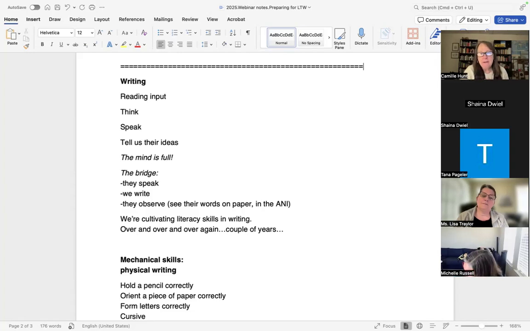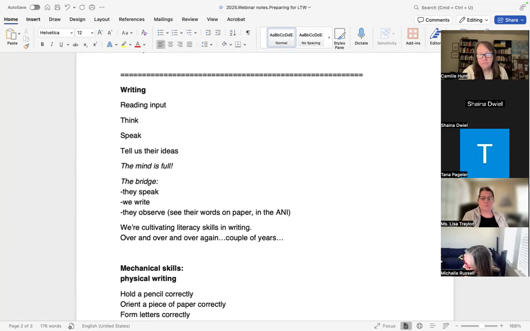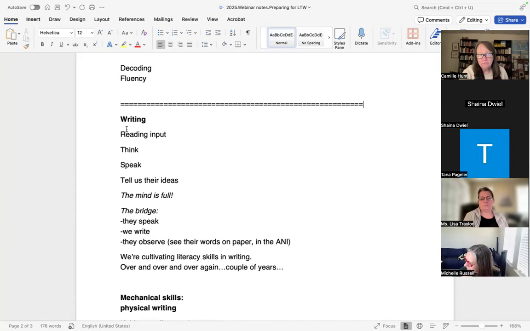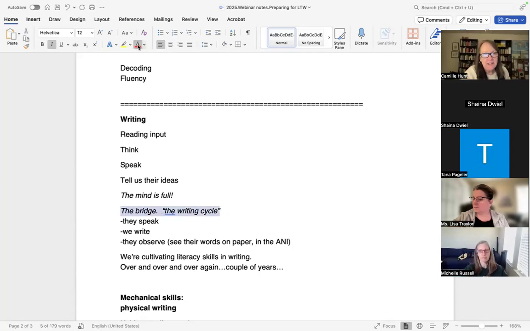Yeah. But there may be some things on there I hadn't thought of, but what was helpful is being the bridge, helping them to see their words on paper. I think that was a very helpful reminder. I figured that would be the one thing that maybe we hadn't talked about. So this is probably the key to what we've done today. I'm going to put that in red.